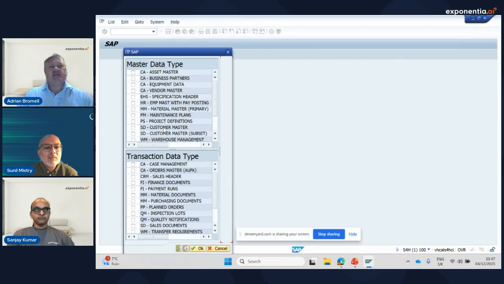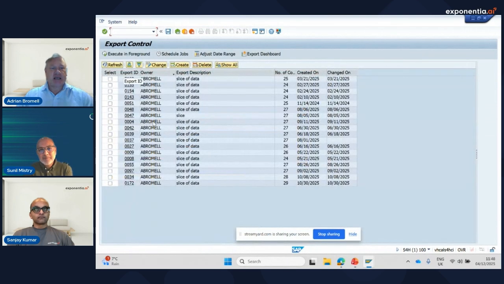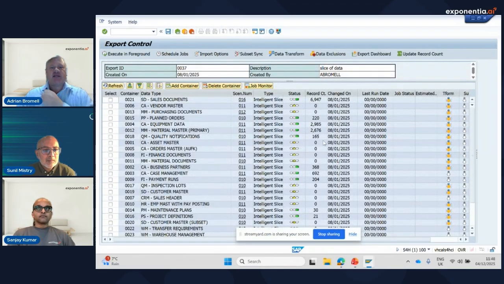This will allow you then to choose, do I want master data and or transaction data? And for a demonstration, I'd literally just click on I want everything. Okay, so we can now see that export being put together, and take this one here, number 37. You'll see here that it's picking up the number of records that are going to be associated with the individual data types. Is this enough for me to do the testing that I want? Will this information be transformed? And if I want to, I can now export all of this and I can import all of this.